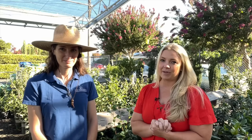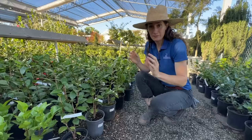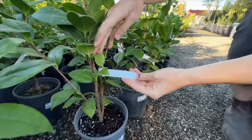We're going to show you a whole bunch of camellias right now. They have buds — some don't even have buds yet — so you come to the garden center and it's almost like, what am I looking at? But if you do a little research and talk to the staff at an independent garden center, you can get the information about what's to come in the winter. All of these are Nuccio creations: Nuccio's Pearl, Nuccio's Jewel, Nuccio's Gem, Nuccio's Cameo, Nuccio's Bella Rosa, and Julius Nuccio. And this is what I'm talking about with handwritten tags — he wrote that himself. That is so amazing.